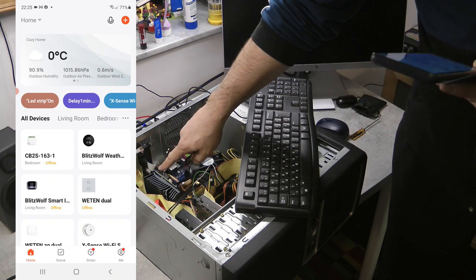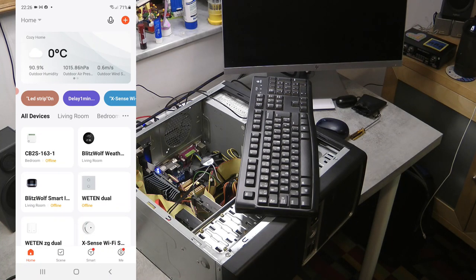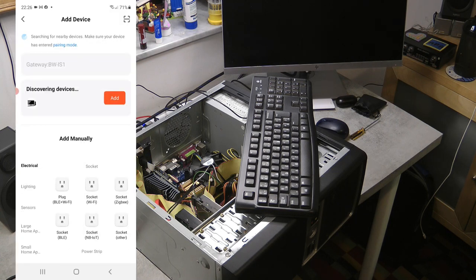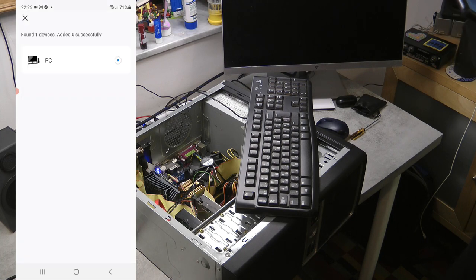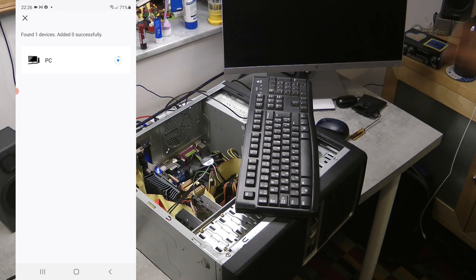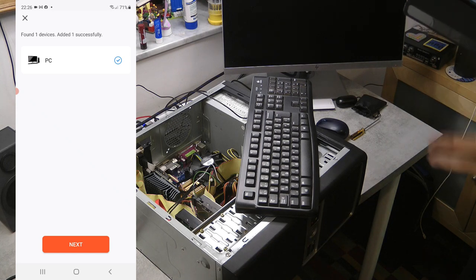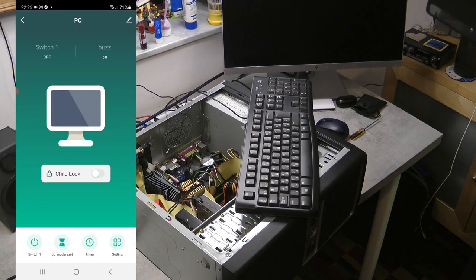There is a blue LED flashing on the card, which means it's powering up and ready to be paired. In the Tuya app I click the plus button to add a new device. There's a discovery phase and it finds a nearby device — this works because the unit also has built-in Bluetooth, so it can directly communicate to my phone telling it there's a new device nearby. I click next, place it in the study, and we have a new device added.